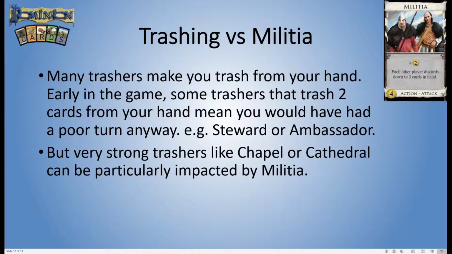But there are some trashes which Militia just doesn't impact at all. So if you consider trashes that trash 2 cards from your hand, so Steward from Intrigue is one, and Ambassador from Seaside is one. Ambassador is not really trashing, but you basically treat it like trashing. If you played Steward on a 5-card hand, you trash 2 starting cards, you might end up therefore just having 2 coppers left over, and it might be that you don't want to buy anything with that turn. So you play Steward, you trash 2 cards, you end your turn. Well, if you got hit with Militia, those 2 coppers that you just weren't playing anyway, they get discarded, and it makes absolutely no difference at all. So Militia doesn't really do that much against cards like Steward or Ambassador, because your opponent just wasn't planning to use the cards that they end up discarding anyway. So just note the difference there between the different ways that cards can get trashed early and whether or not Militia does anything about it.